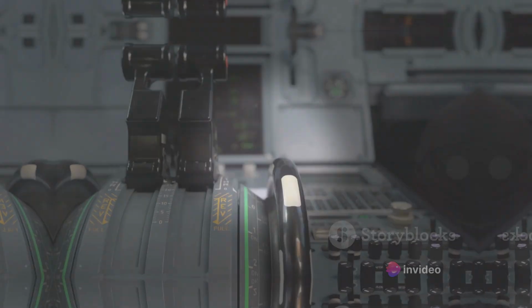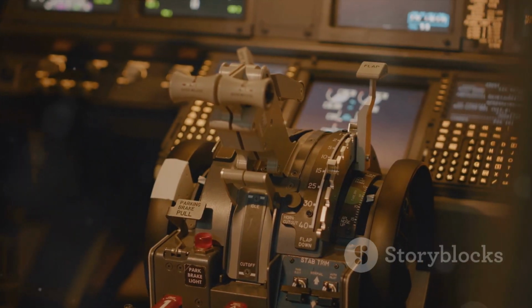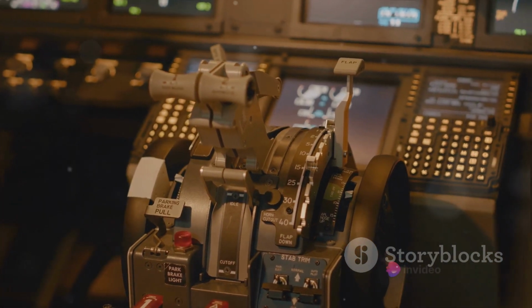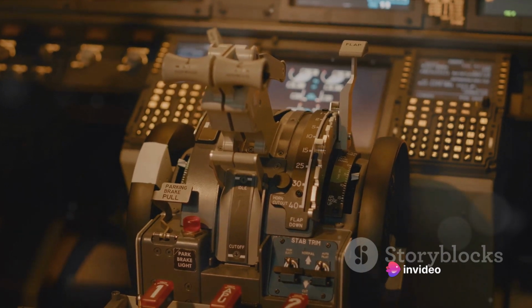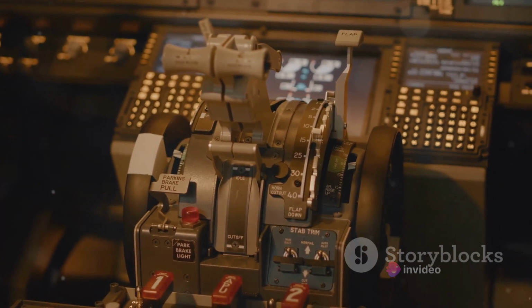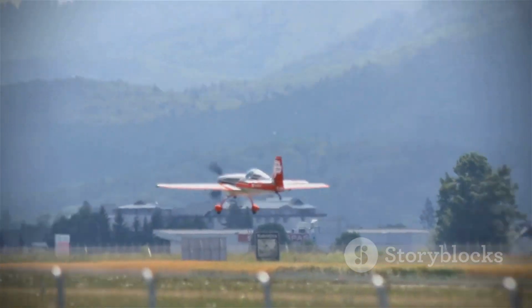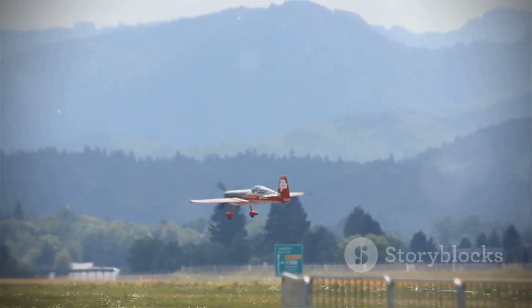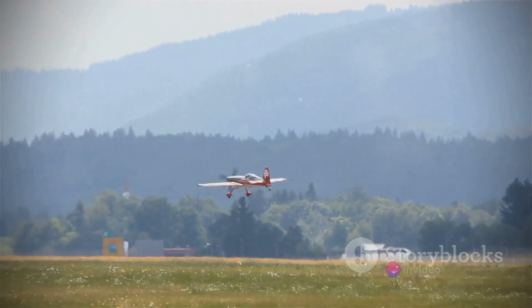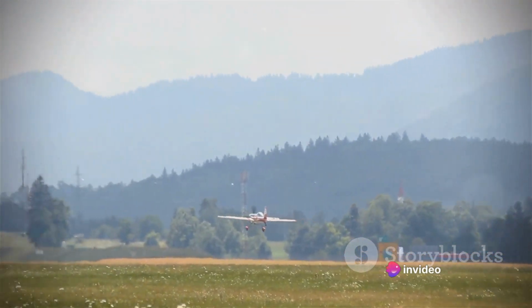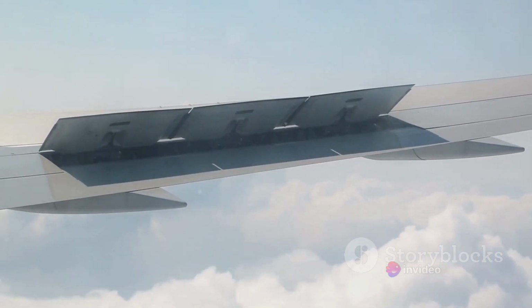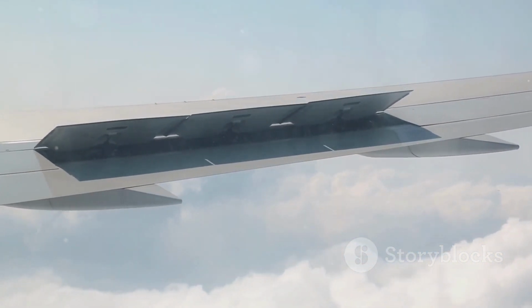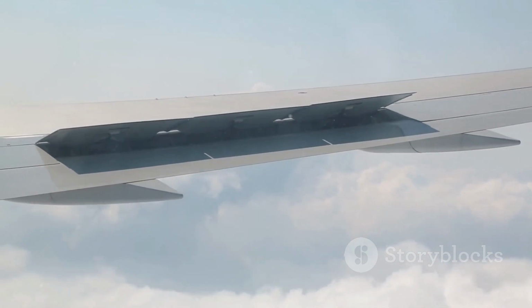Stay tuned. Steering an airplane involves manipulating the forces of flight. So how does a pilot change the direction and altitude of an airplane in the vast sky? Well, they do it by utilizing the airplane's control surfaces: the ailerons, rudder, and elevators. Let's start with the ailerons. These are small hinged sections on the outboard portion of a plane's wings. When a pilot operates the control stick left or right, the ailerons are deflected up or down. This changes the shape of the wing and alters the amount of lift it produces, causing the airplane to roll and turn to the left or right.